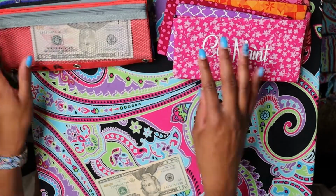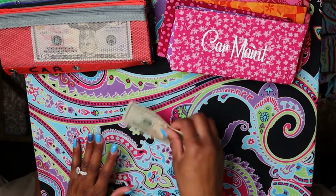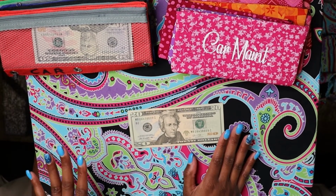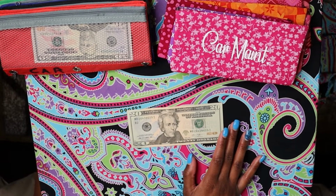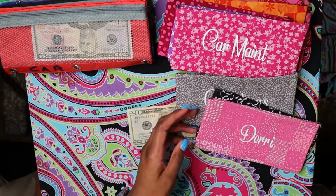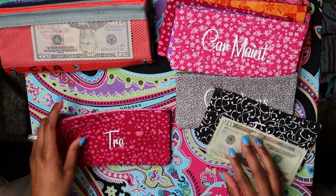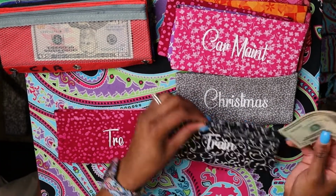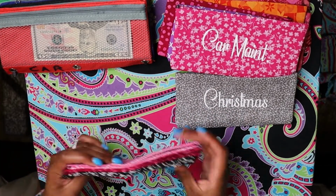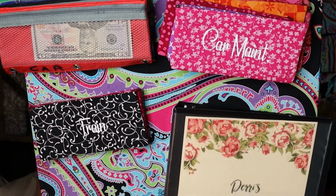And so I actually got out $1,200. I knew that I would have $20 left over after that. I was wanting to get $1,300, so I need to increase the amount I can get out of the account at one time. But with this $20, I'm going to add it to my husband's envelope. So this is my husband's envelope, I'm going to add that to his, and this is for me because, like I said, he has a birthday coming up, and I want to use that for his birthday.